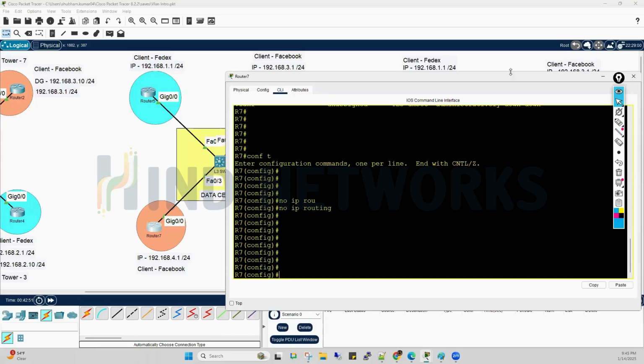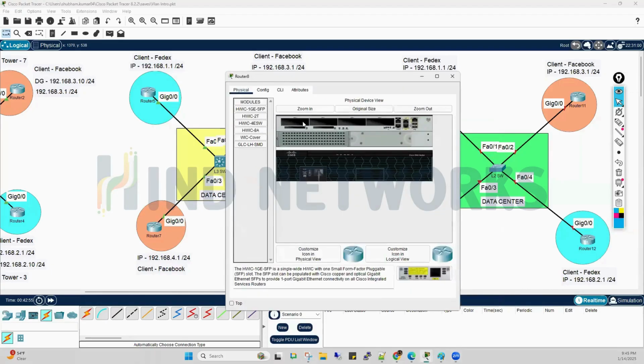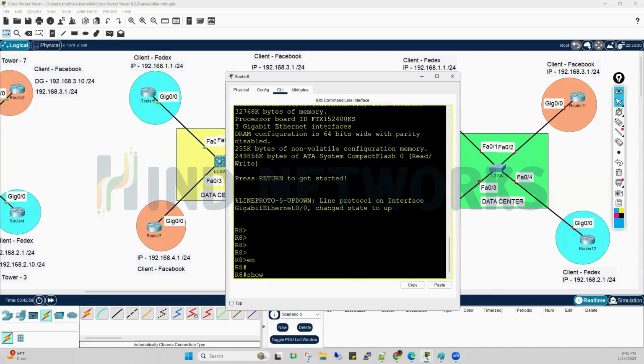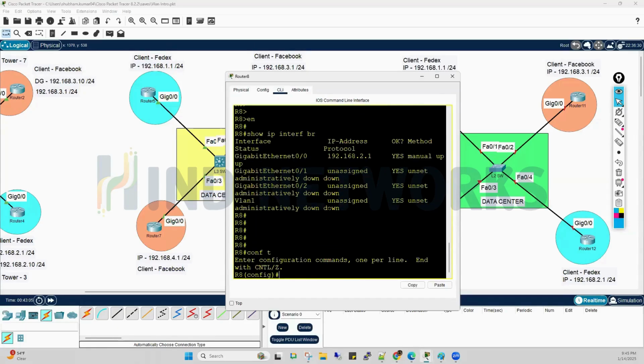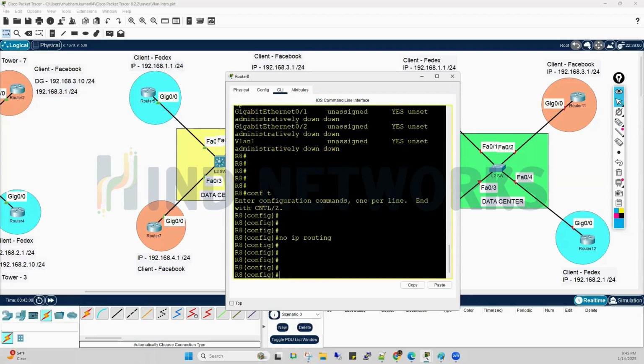So for example, I write the no ip routing command here. Done. And come to this router. Let me check. Enable, show ip interface brief. Here we configured 192.168.2.1. Let me check, no ip routing, I configured.